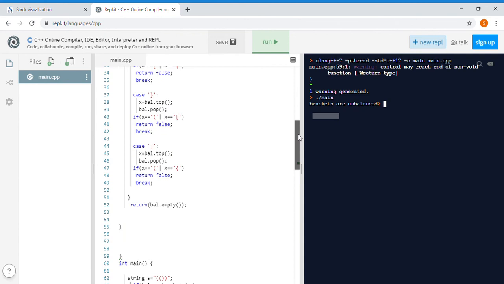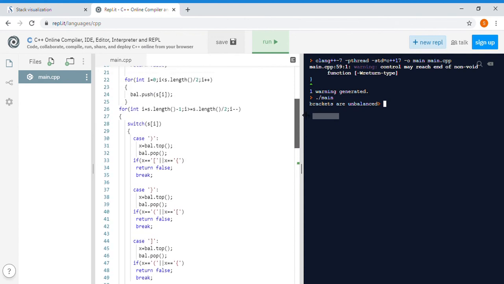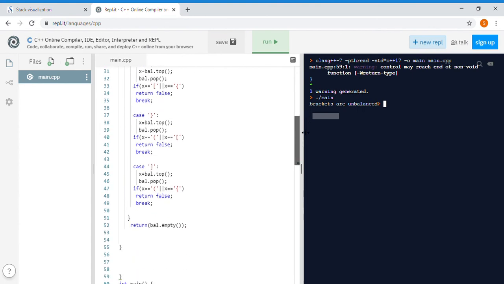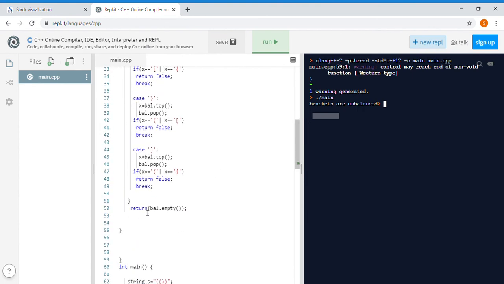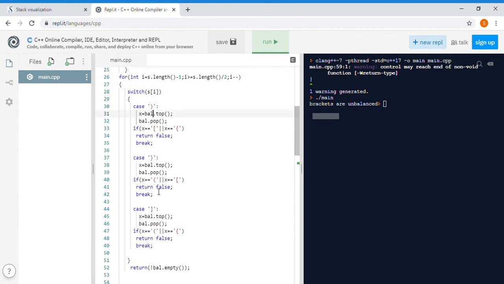Let me see what is written over here. Okay, we push that. Let me check the condition first. Wait. Okay, I got the balance part.